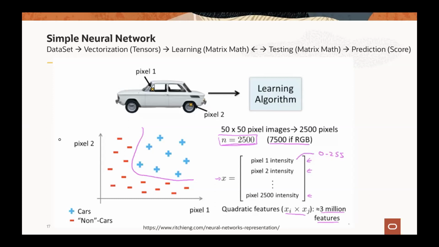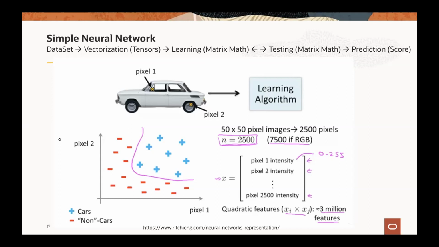So it would be 7,500 values, because we have the XY dimension, and then each RGB has its own 2,500 values, the intensity of the color. And we represent this in the form of something called a vector, or it can have many dimensions, so it becomes a tensor. And when we run the deep neural network, one use case could be classification.